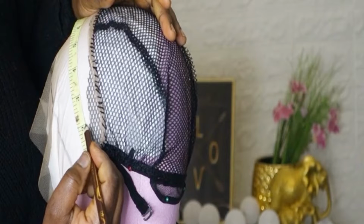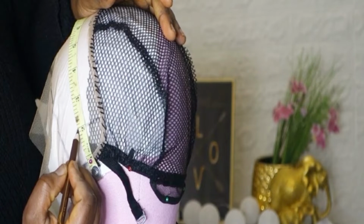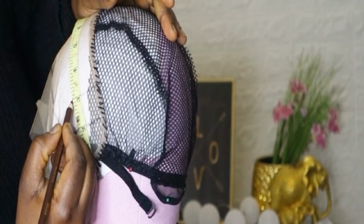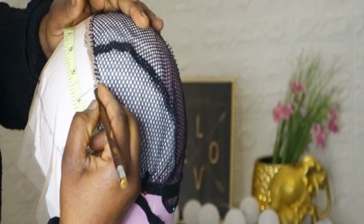I made this video separate for you so that it will be easier for you to go through, so that I won't really have to forward it when I want to achieve the braid. So you can see what I'm using: my eyebrow pencil or a lip liner. You can use a pencil also, but I prefer using an eyebrow pencil.